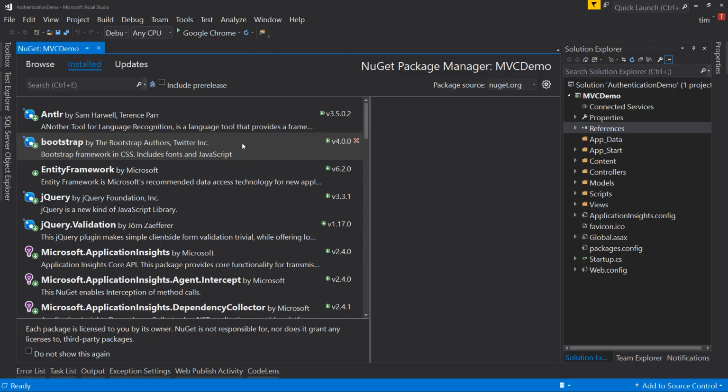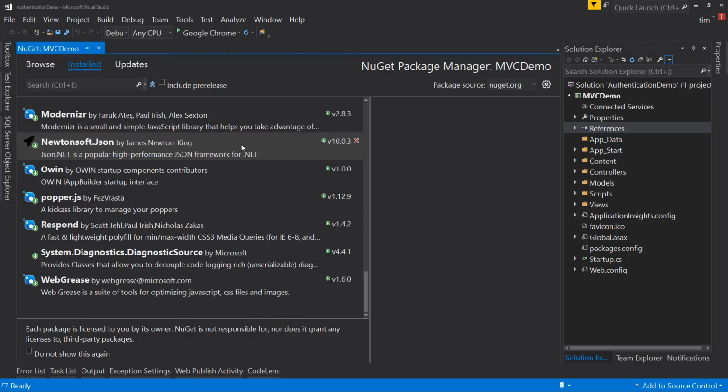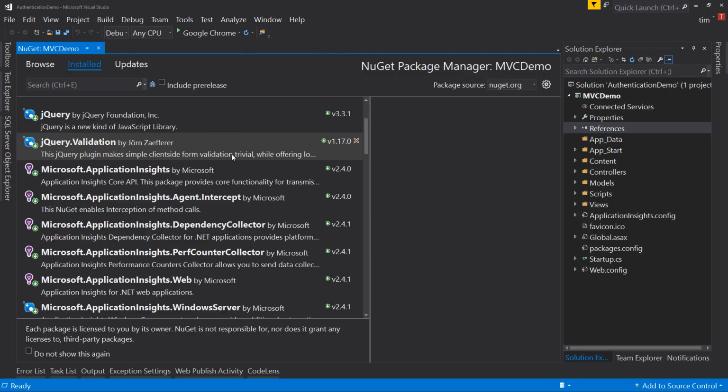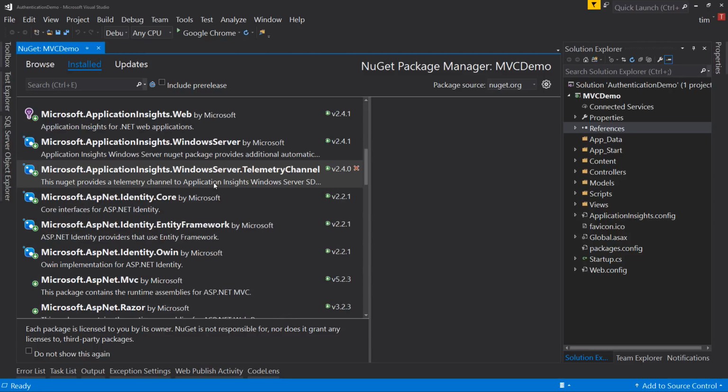And you may look at this and panic a little bit and say, oh my goodness, they've got so much stuff installed, I need to remove it all. Don't. There's a reason why a lot of this stuff is in here, and it is supporting your application. Now, if you really know what you're doing and say, you know what, I don't want that, then fine, go ahead and remove it. But don't just say, because there's too many, I'm going to remove some. All right? Know what you're doing and why you're doing it before you do it.